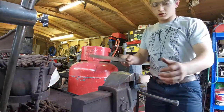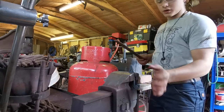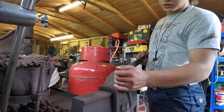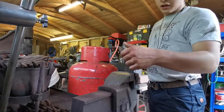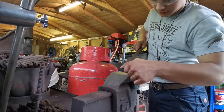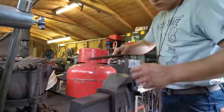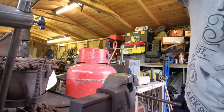So I did say I was going to grind this end piece off, but Dad quite rightly reminded me that I did say I was going to not use any power tools in this project. That's why I punched the holes and such, and so I need to file this piece off. There you go, filed that end piece off nicely so it's nice and rounded.